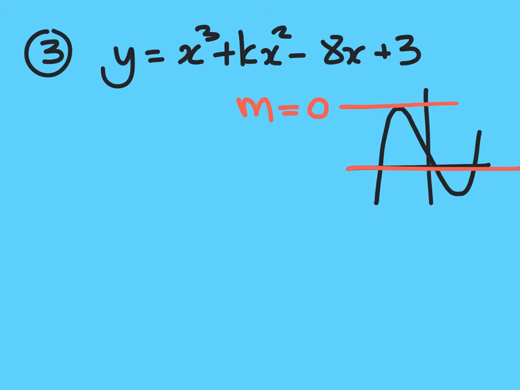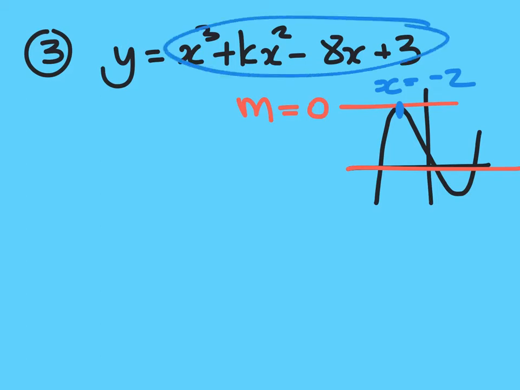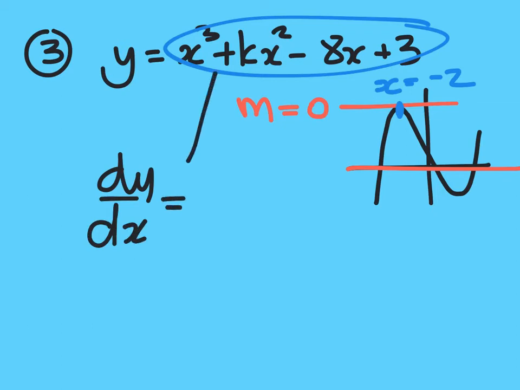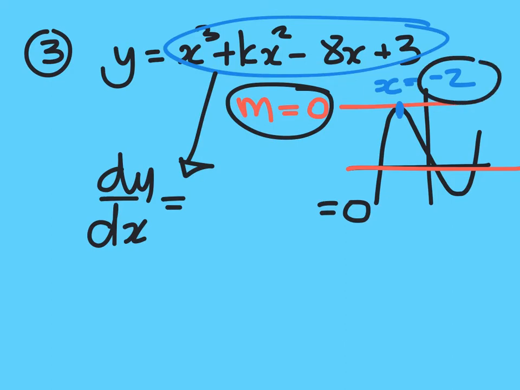Okay, we've got to try and find this at the point here where the x number is -2. So how do you find the gradient from a curve? Well, you take the curve and you differentiate it. So differentiate this curve here. We know that the gradient is 0, so put your answer equal to 0, because you know that the gradient's got to be 0. And you know when that happens. You know it happens when x is -2. So you put -2 into the formula.